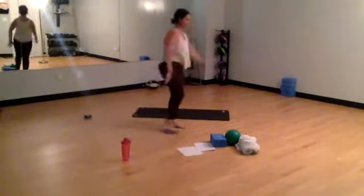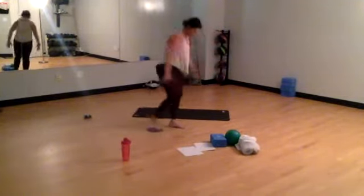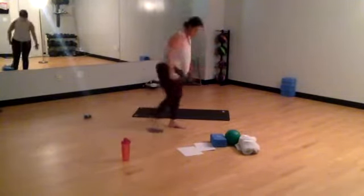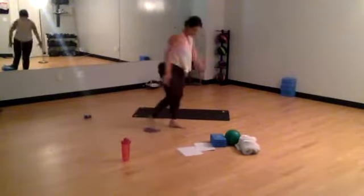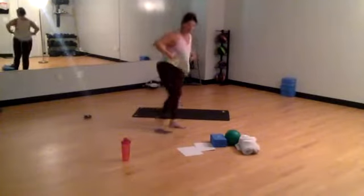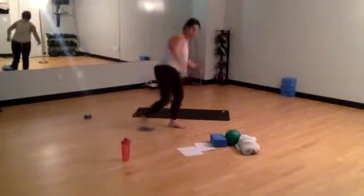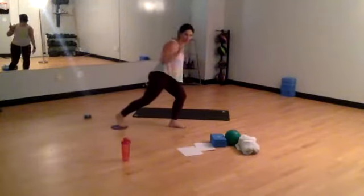Here's 8, 7, use those arms. 6, 5, 4, good work. 3, what are your abs doing? I hope they're firing up. 2 more. We're going to hold it back right here, but not too far.